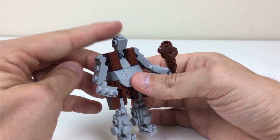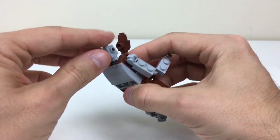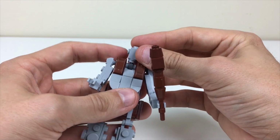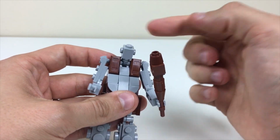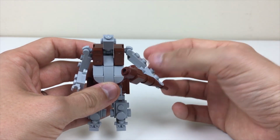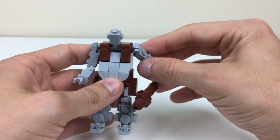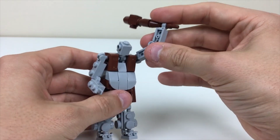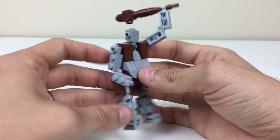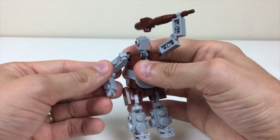Like I say, he's got a head that can move back and forth, and then side to side you can just rotate it because it's attached with one of these Exoforce hand pieces in there, so that's kind of cool. He has movable arms that can go up and down, and then the elbows as well, and then the whole arm can swing back and forth, so he can really raise his club up really high and get a good swinging pose. That's pretty cool, I think. And then exact same build for the other arm, so it can do all the same things.